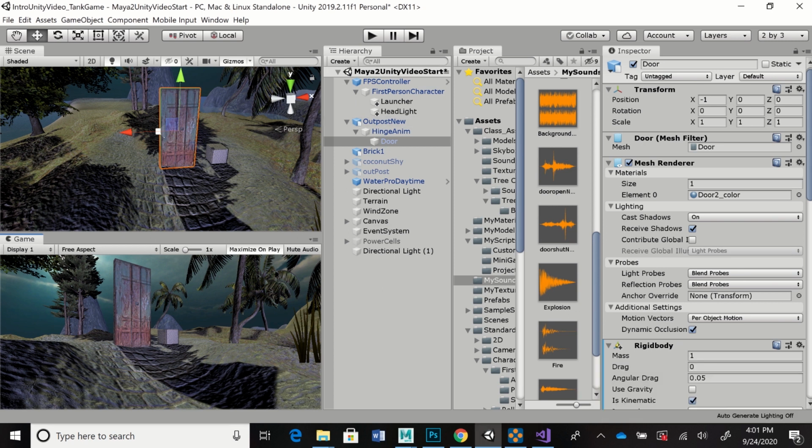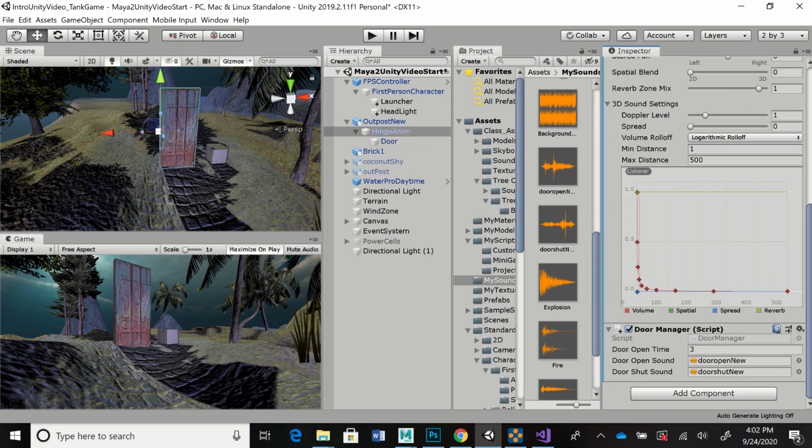So one thing with this new door is I want it to stay open longer because it actually takes longer to open than the other door. The other door opens in about a second, but this door takes 3 seconds to open because it's 72 frames at 24 frames per second. That's what I animated inside of Maya. So the setup in the door manager has a door open time, and right now by default it's set to 3, which is actually hardly, that's just the time it takes to open all the way.